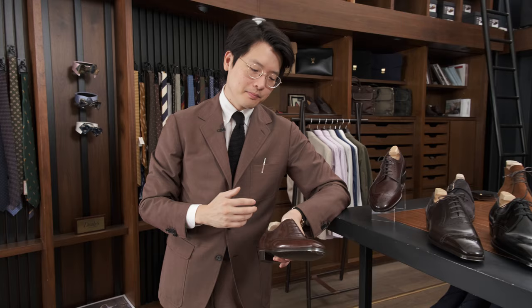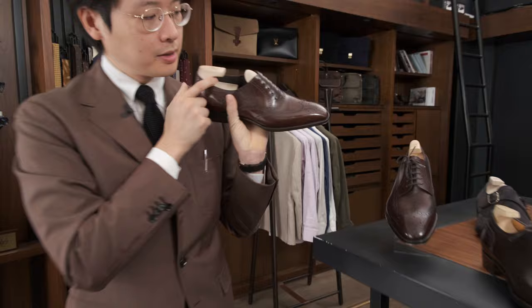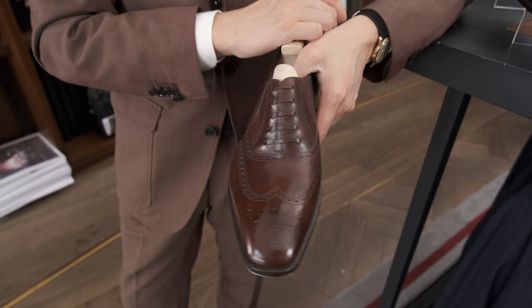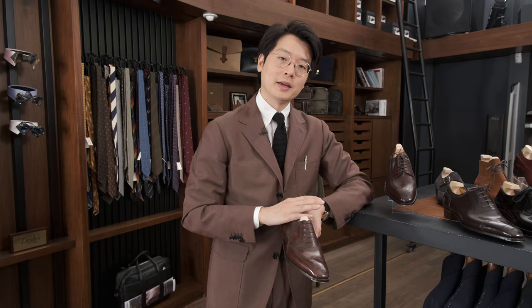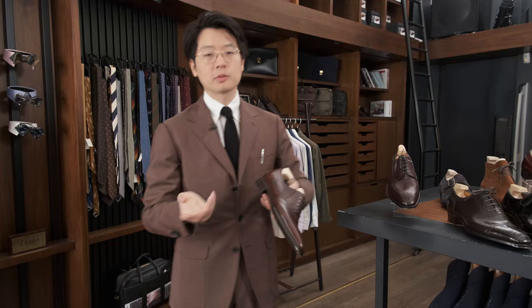In terms of other little things you could potentially change during a made-to-order trunk show — because all the shoes are being made one pair at a time — on this one, for instance, the lazy man. Lazy man means it has a side elastic; it's like a slip-on Oxford-type shoe. On the lazy man, you could ask him to remove the wingtip, take off the medallion, put a cap toe instead, and simplify it a little. This is a great semi-formal, semi-casual shoe — I love the punching, and I love the idea of this with a brown suit or even a tan linen suit. But if you wanted it as a very formal shoe, you'd switch it to black calf with a simple cap toe and none of the punching. That's the sort of thing you can specify during the made-to-order trunk show.